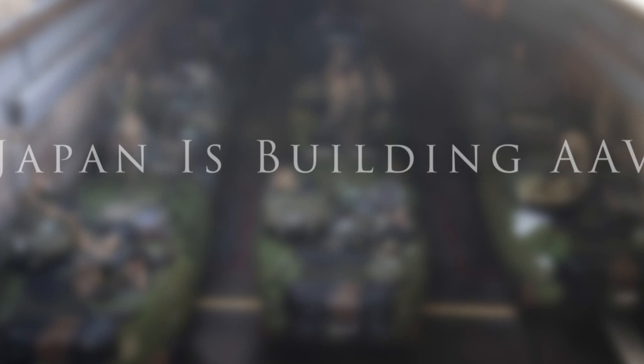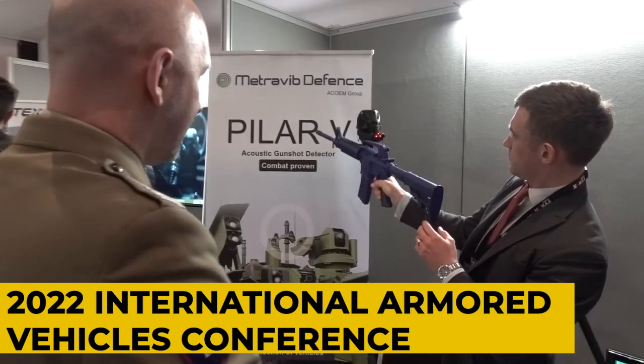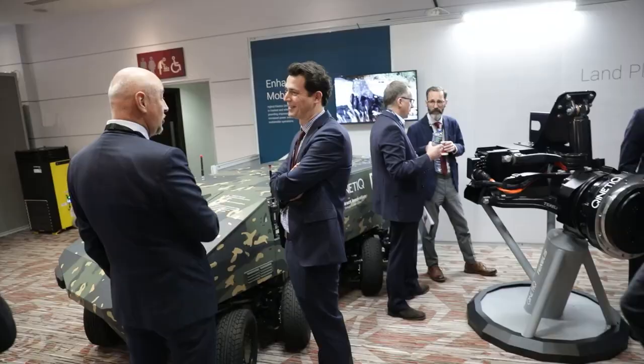Japan is building an amphibious AAV demonstrator, which was expected to be completed by October 2022, as learned at the 2022 International Armoured Vehicles Conference held January 24–27 in London. The new vehicle is intended to replace the AAV-7A1, which equips the Japanese Army Self-Defense Forces Amphibious Force. The Japanese Ministry of Defense's Acquisition, Technology and Logistics Agency showcased future AAV models at the 2019 Defense and Security Equipment Japan International Defense Exhibition. A 1.8-scale version has been used to model the vehicle's buoyancy in conditions up to sea state three.